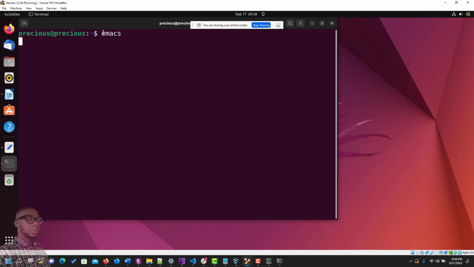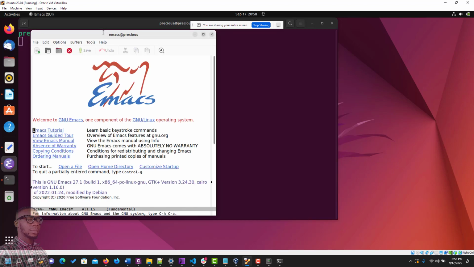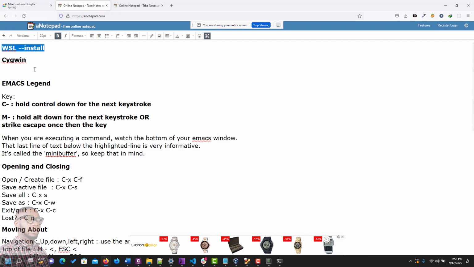If I press enter, I'm opening EMACS. As you can see, it looks like those that installed with WSL. So the VirtualBox EMACS looks like that of those that installed with WSL. But the one I use for this training is Cygwin.